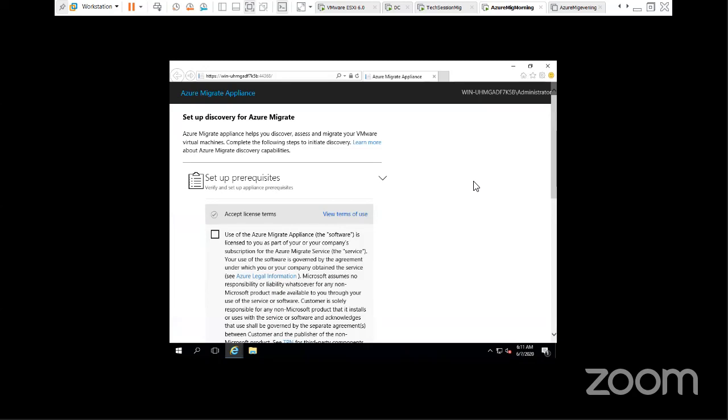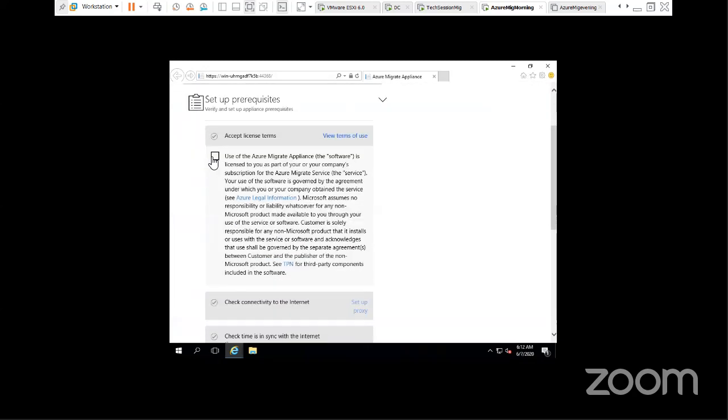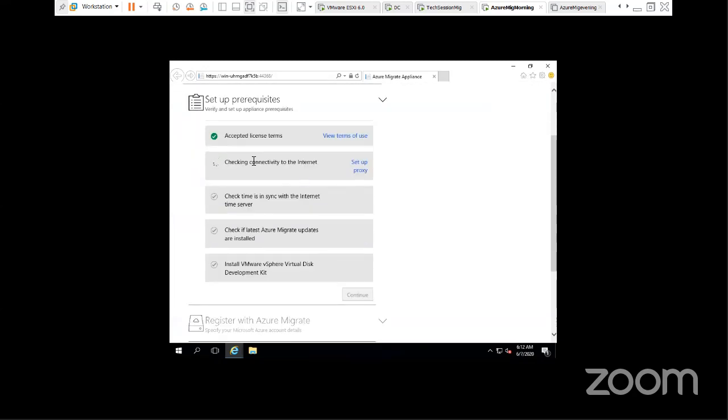Now what configuration does it have? It has a license agreement. It checks internet connectivity because it has to talk to the project that you just created. Then it checks whether internet time server sync is there or not.